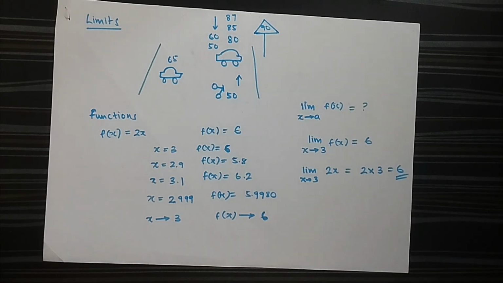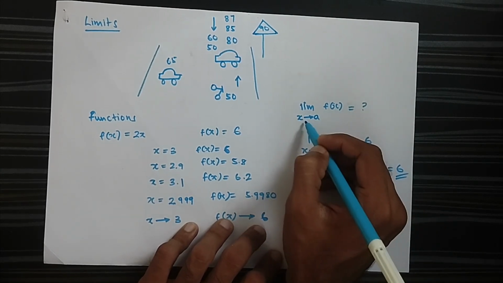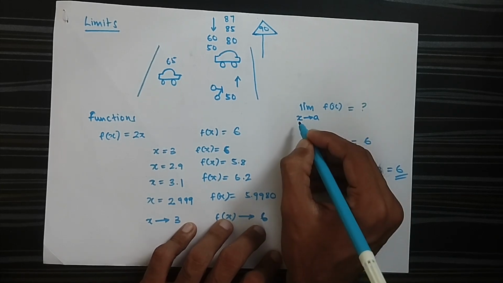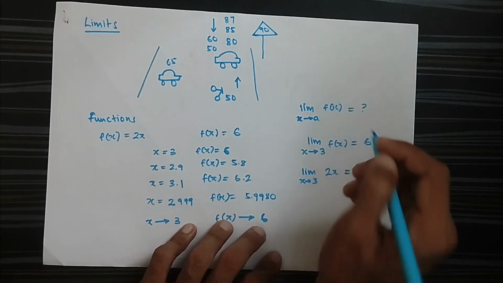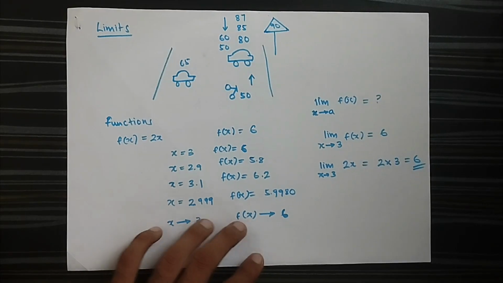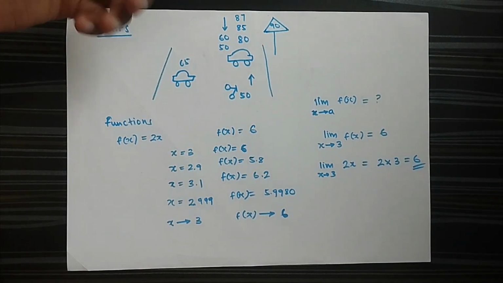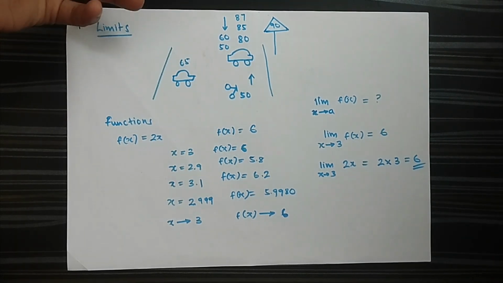In mathematics, a limit helps us understand what value a function is approaching as the input gets closer and closer to a certain number. So as this input x approaches a certain number a, we have to know what the value of the function would be. In a real life situation, as we approach the speed limit or higher, our risk of accidents is higher.